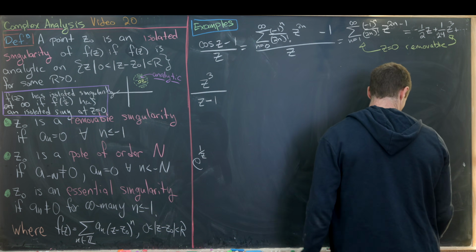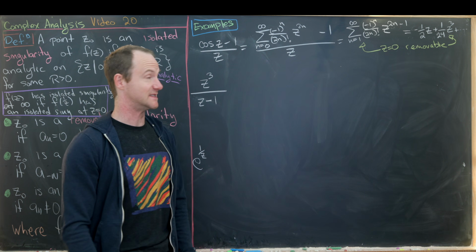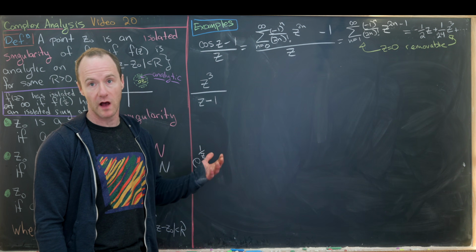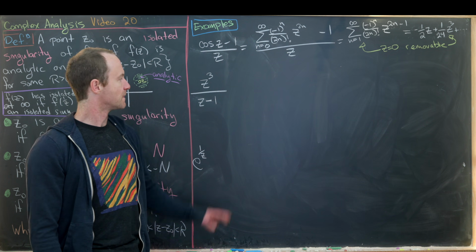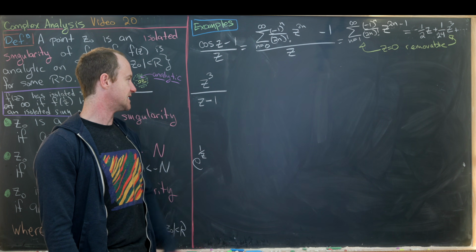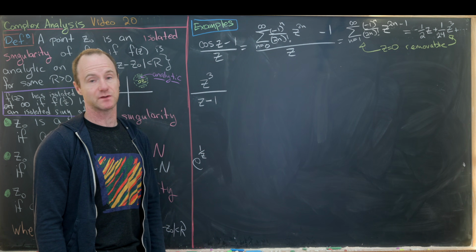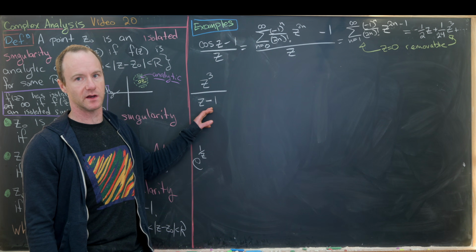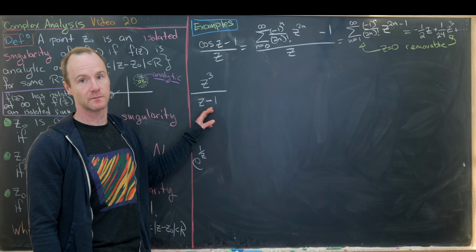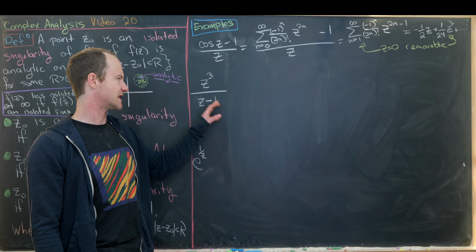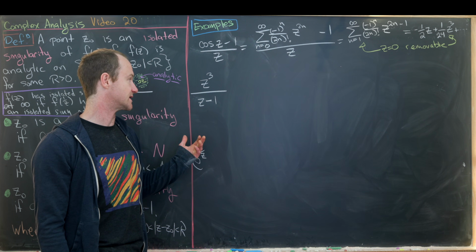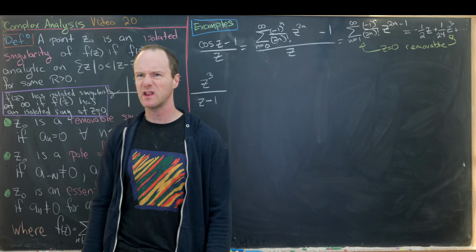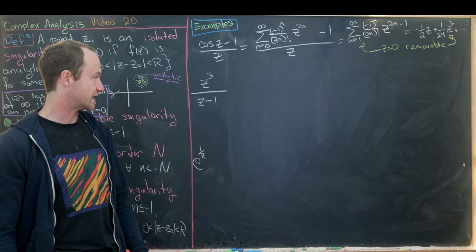And we can see that we could redefine this function to be equal to 0 at z equals 0, and we would indeed recover some sort of analytic function. Okay, so let's look at this next one. We've got z cubed over z minus 1. So first we'll notice that z equals 1 is some sort of singularity because it gives us a 0 in the denominator. And since we've got z minus 1 to the first power, it stands to reason that this really should be a first order pole. But let's see how that works out with the Laurent expansion.